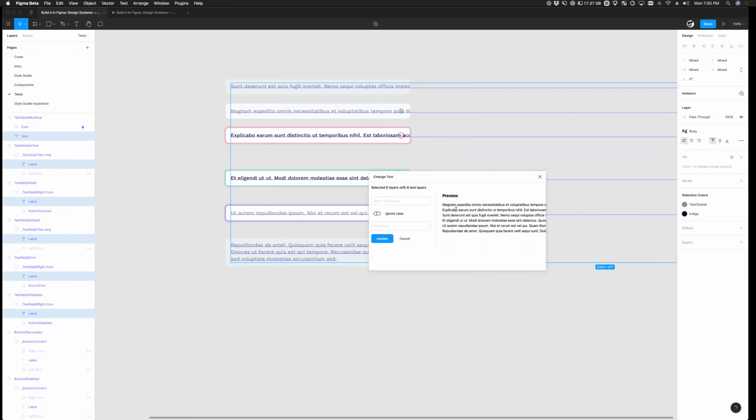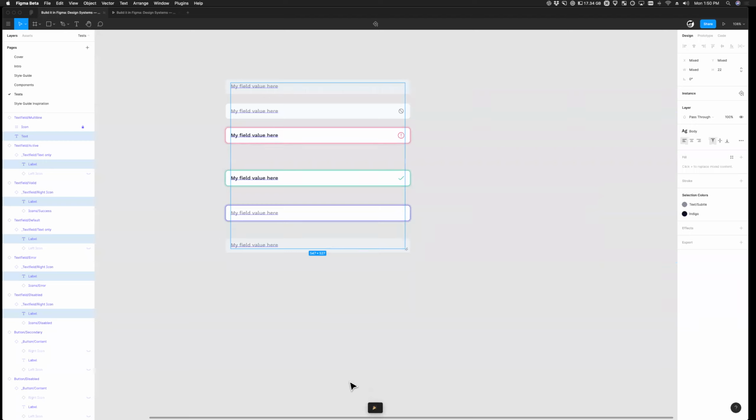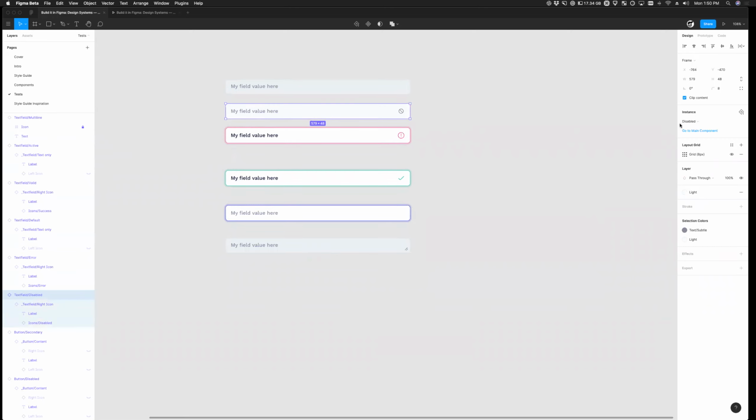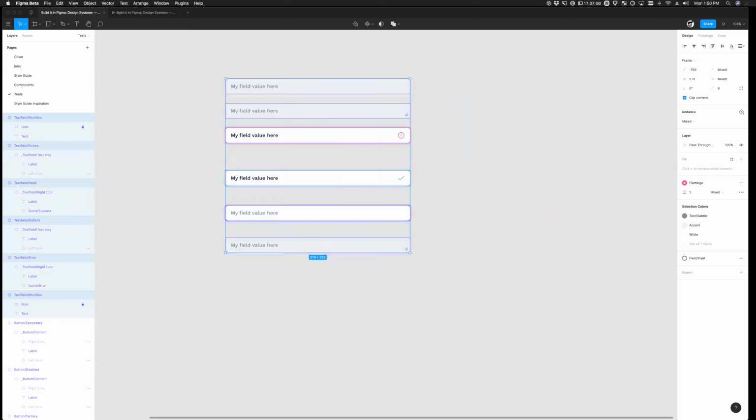Now, what this allows me to do is actually match text, replace text, but also just type in a value. And it's almost like a multi-edit. So I can put in here my field value, update all of them, and you can see that it just updates everything. Janelle, I don't know if I'm saying your name right, but by Janelle Gogari. Yeah, this is your plugin. I'm so glad to see that. So Change Text is cool because I can just go ahead and type in all these values and see if they're actually working well, and then do that swap thing again, right? I can swap this and see, do my overrides, are they working right? So we've got that there for you.